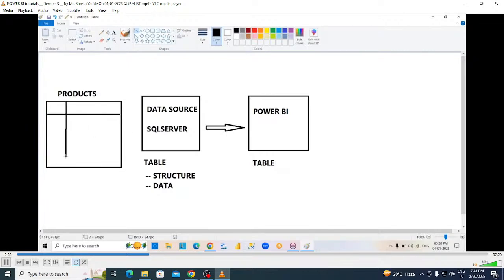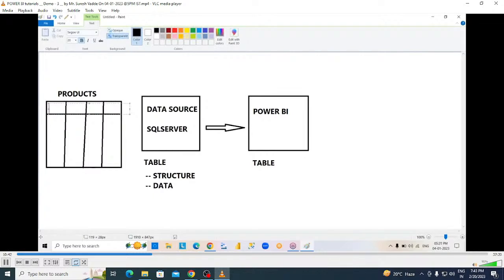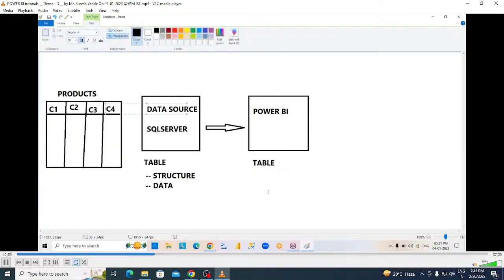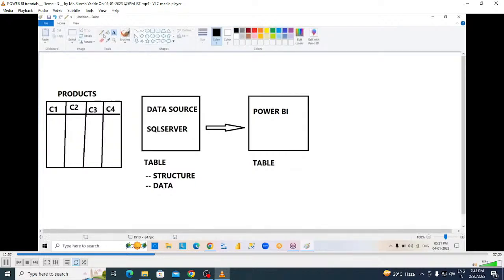In this table, we have different columns like this: column 1, column 2, column 3, column 4.